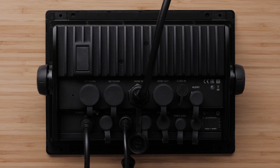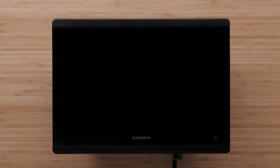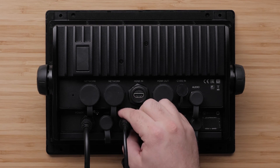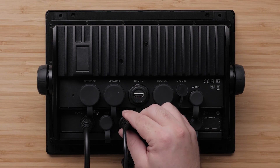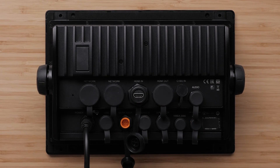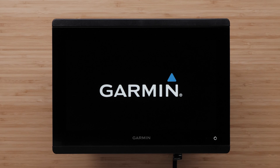If you are confident that the cable is fully seated, the next thing to try is isolating the unit. Disconnect every cable except the power cable and try to power the unit on. If the device powers on after disconnecting an accessory, such as a transducer, it is possible that the battery does not have sufficient amperage to power both the device and the transducer. Charge the battery and try again. If the same issue occurs, we will need to troubleshoot the power to the unit.